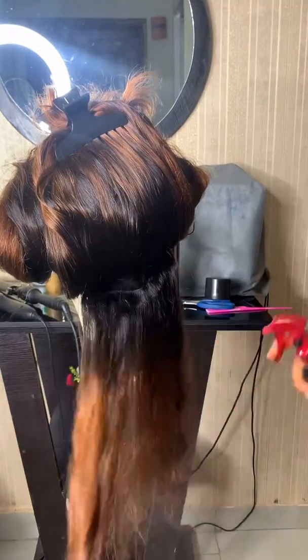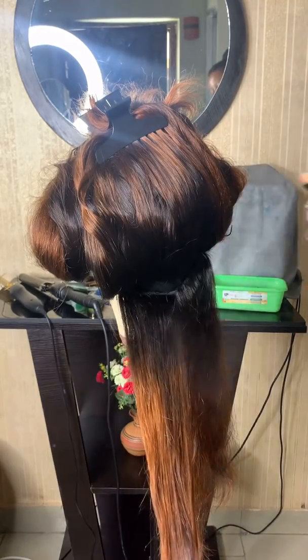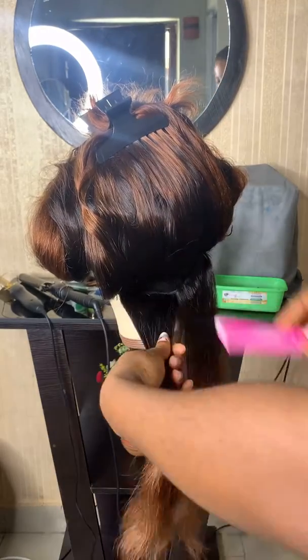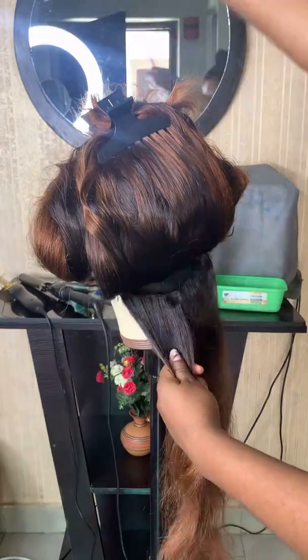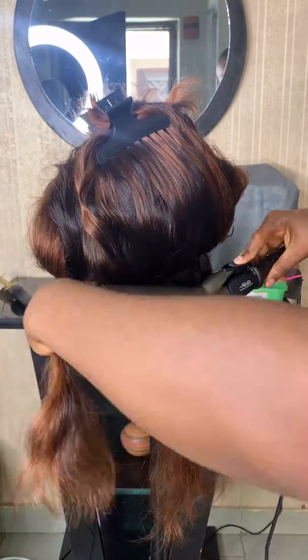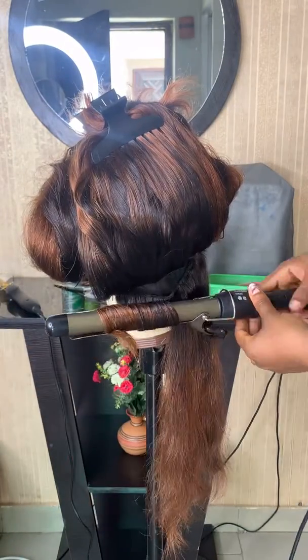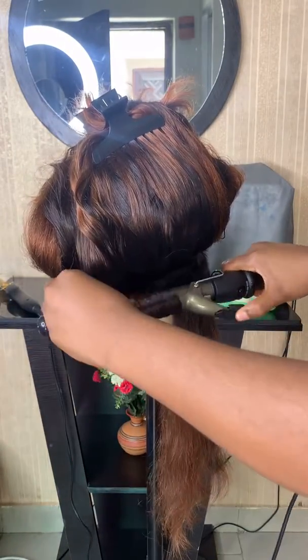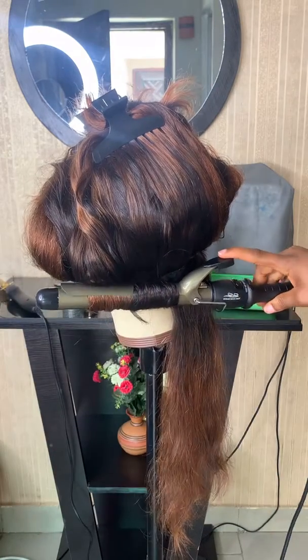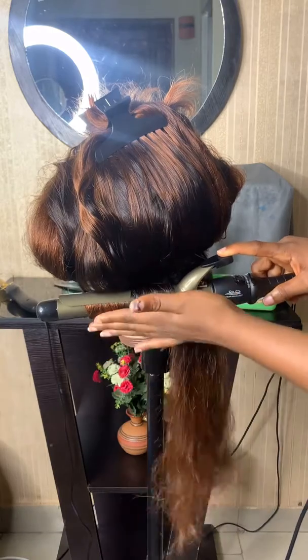Next, I'm going to be using my heat tamer, of course. Then I'll be dividing the hair into parts and I'll be using my holding spray on each portion before I curl. You can either go the other way or inward. It's totally optional. I do not really have a preference. I do both ways. Then I'll hold it there for a few minutes.